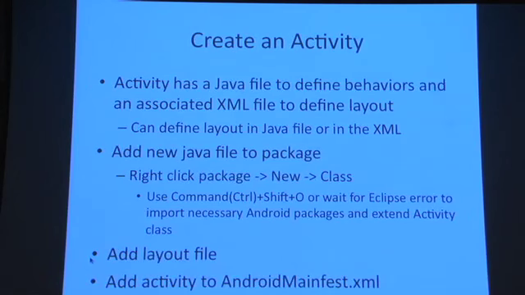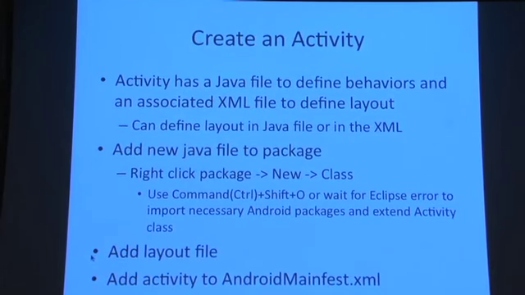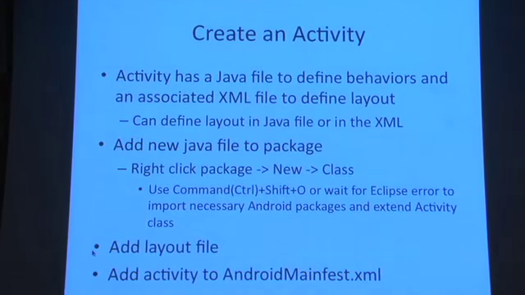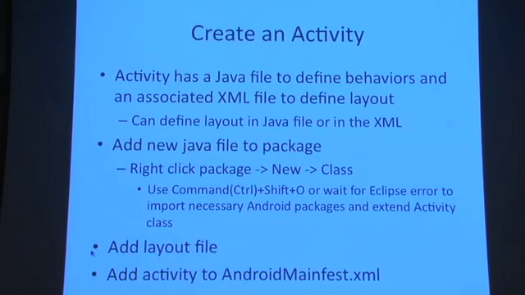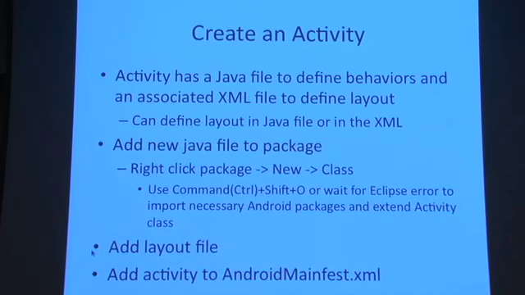And we can define the layout of the activity by using the Java file, actually within the activity that you see, or within the XML, which is what we just saw with the GUI interface, and also the code XML. We also add the layout file to the activity by using the command setContentView. And the last thing you have to remember is that you have to add the activity to the AndroidManifest.xml file, otherwise your app will crash.